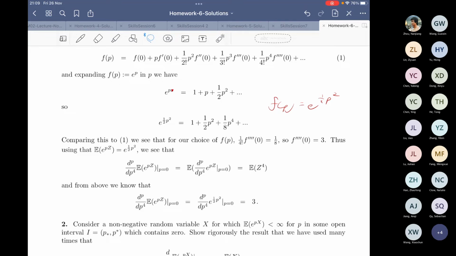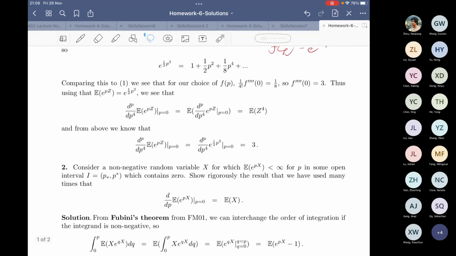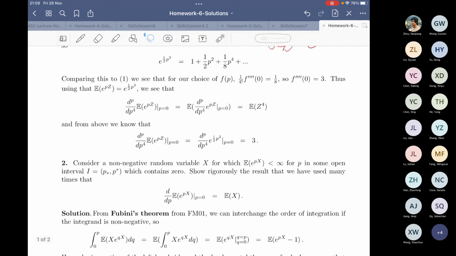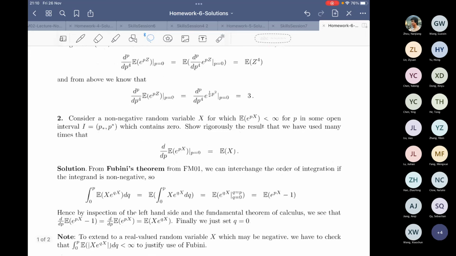Okay, so that's the end of that question. Then it occurred to me that once again I was assuming this whole thing of taking a derivative inside an expectation. I've done that too many times without justifying it. So I looked up the proof of how you actually do that, and it was different to how I thought, but it's quite a nice little proof. So we'll look at that now.